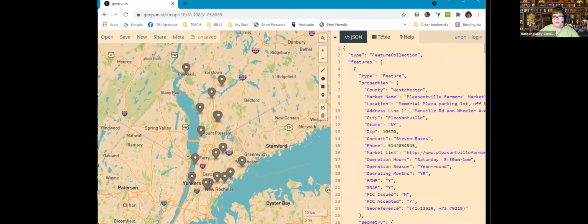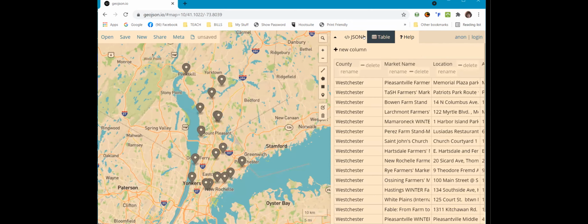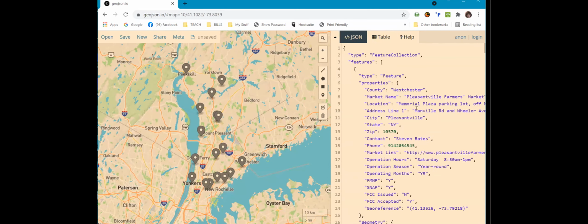What does my table look like? If it had just its street address information without latitude and longitude, would it work? It may. It is always helpful to have the georeference if possible. If you don't, but you have other things like city, which is a georeference point, or state or zip, you need to give it as much data as you can in order to see it on the map.